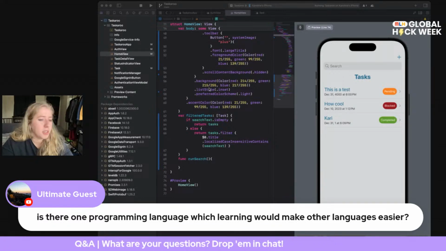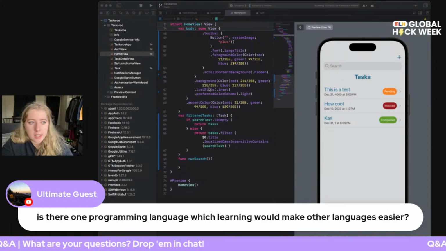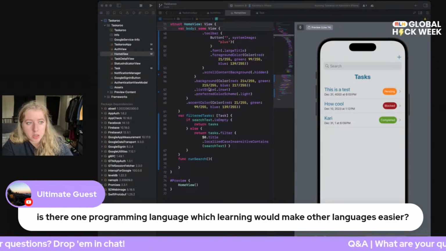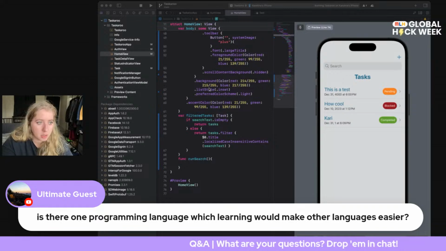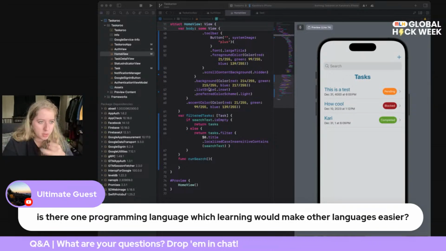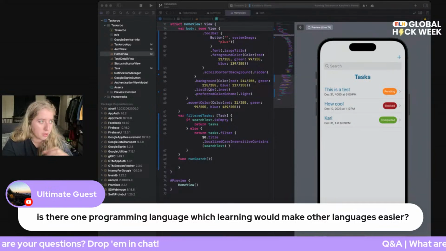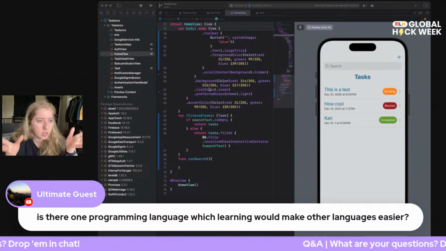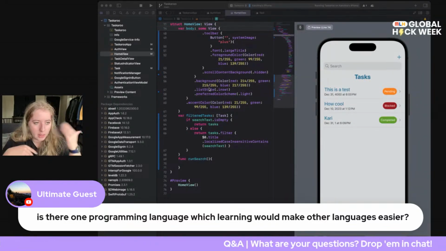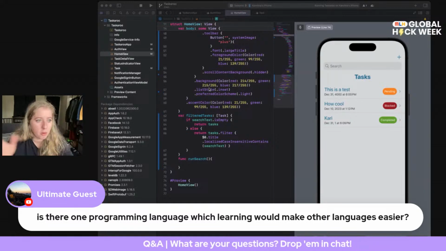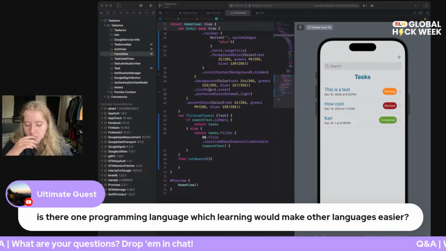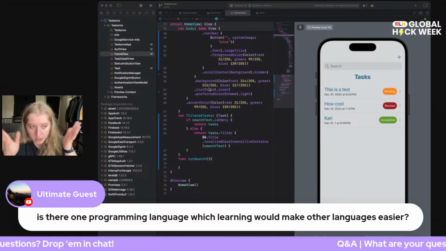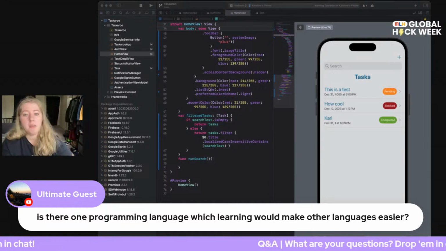You'll hear some people argue that Python is cool to learn because you get to do a lot of stuff super quickly, but then when you suddenly get to a new language, because the syntax is so forgiving. By that I mean you don't have semicolons, indentation doesn't matter, you don't have curly braces, it's just different. Then when you get to a quote unquote different, or I was going to say quote unquote real, but Python is very much a real language, when you get to a different programming language, you have a really hard time.